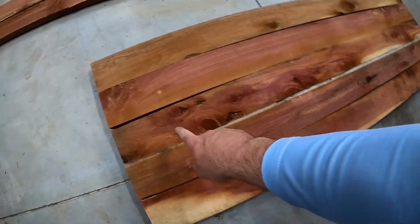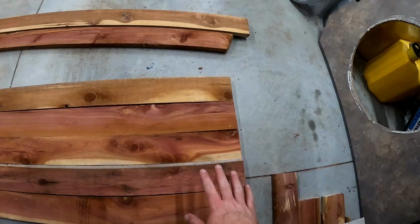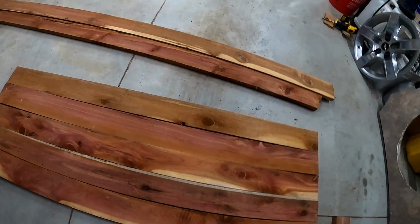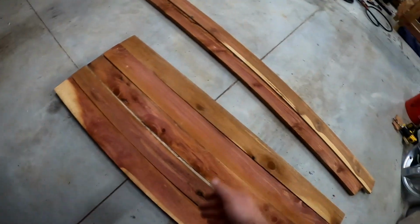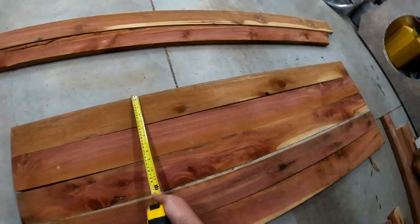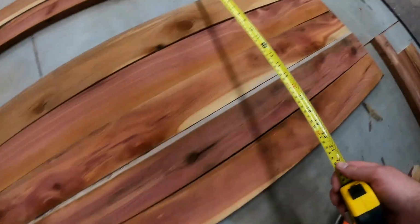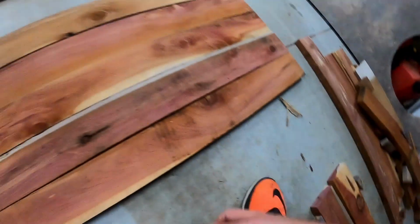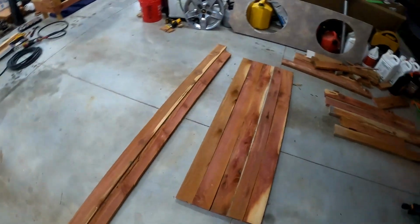All right, there we go. We could squeeze them together just a little bit, but some of that will come out when we rip them. But that's the rough thing. I believe we'll measure again here. It was 18 and a half roughly, and that is 20 and a half there. So we're gonna have to trim some of that stuff off.